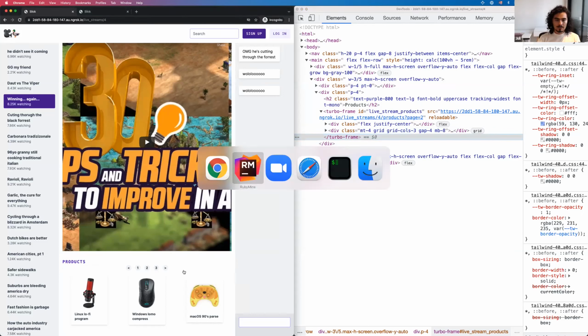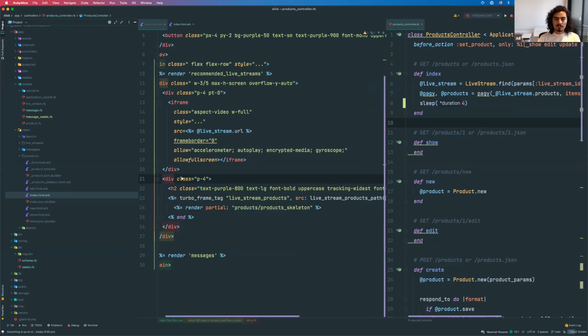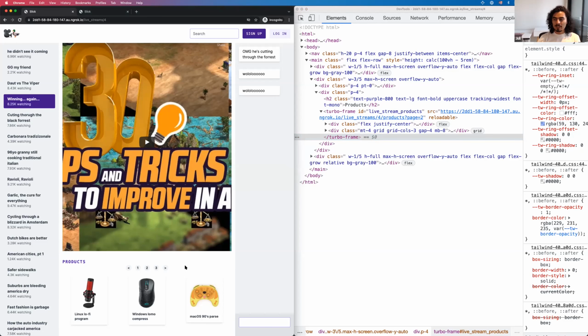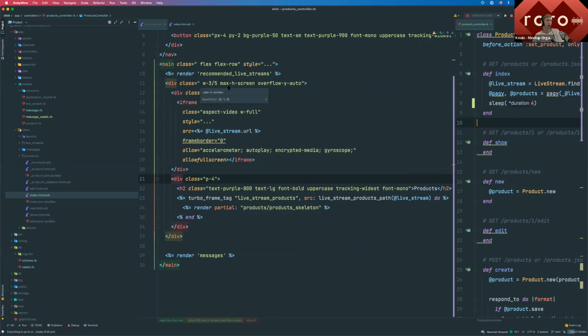Yeah, so if you see over here, the only piece of HTML that's lazy loaded, that comes in a second response, is this one. But the rest is completely served from the server. Okay, yeah. Can you have a button in one frame that updates a different frame? Yes. Yeah, I guess that's what I was trying to wrap my head around.